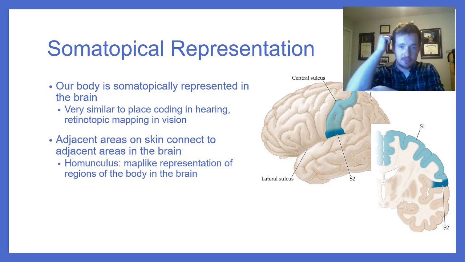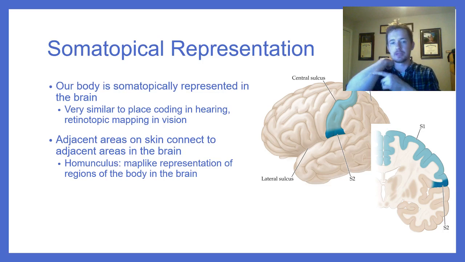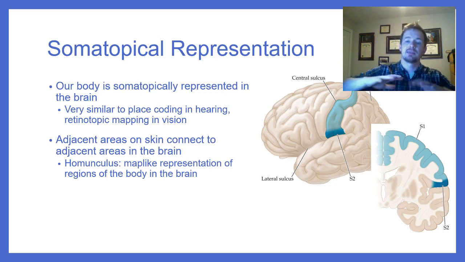And so, basically, if you were to touch, for the sake of argument, your elbow, it's going to stimulate a part of your brain. And then if you were to move your finger up to a neighboring part of your arm, a neighboring part of your cortex is going to be handling that information. If you move up a little bit farther, it's going to move just that much in the brain as well. And so basically what that means is you can take the human body and lay it out over the surface of the brain, and that gives us what's called the homunculus.